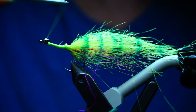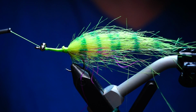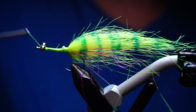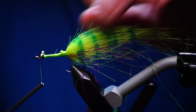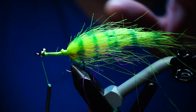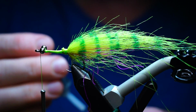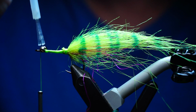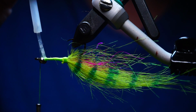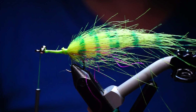Tight turns, figure eighting this. You want it perpendicular, perfectly. And then once you figure eight it, you want to go under it to really lock that into place. That's not gonna, well, a little bit of turn there, but this really takes a lot of force. And then really to make sure that's not going to move, here's a little dot of super glue, and that's just not going to go anywhere once it's super glued, once that dries.